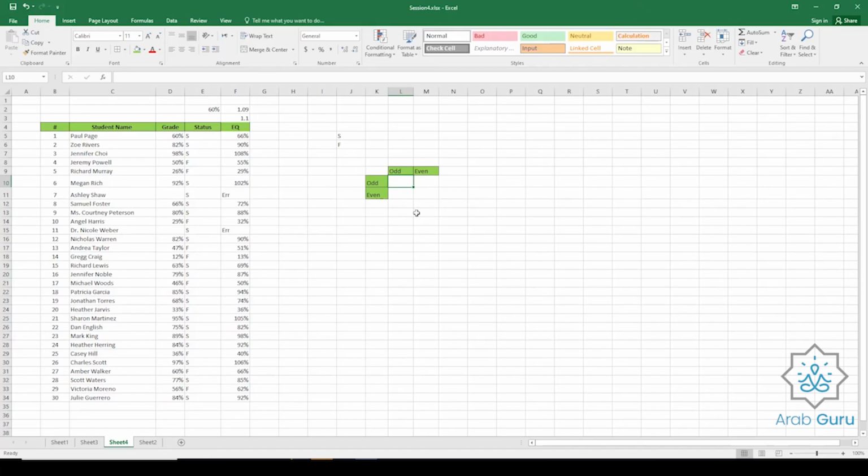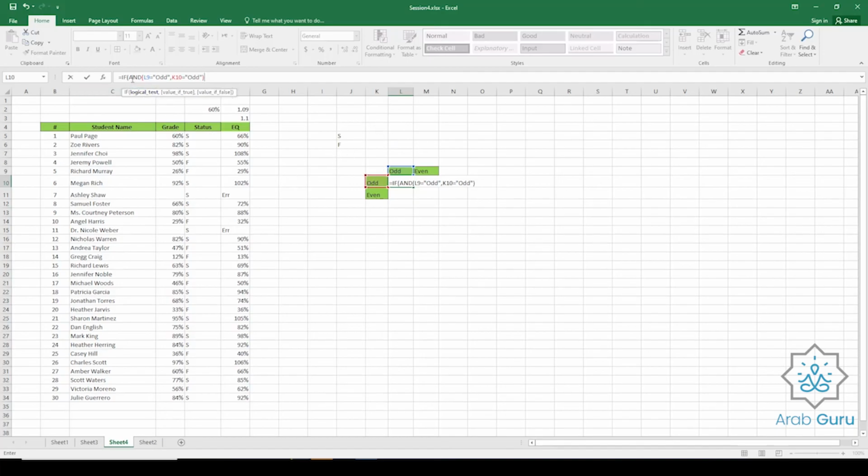So I can say, for example, IF this one equals odd, I need to say AND. How can I say AND? I cannot, so I need to use another function, which is AND, like this, and give it another option: this one equals odd.